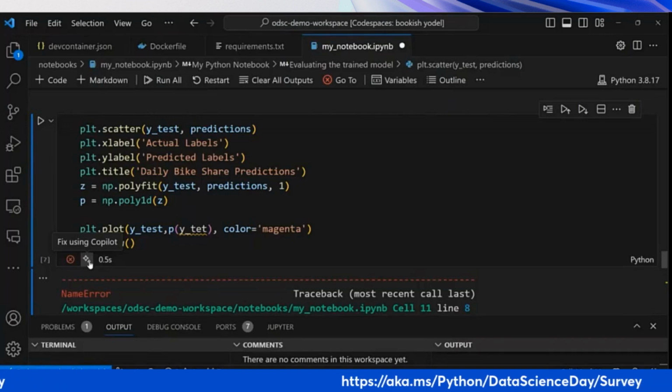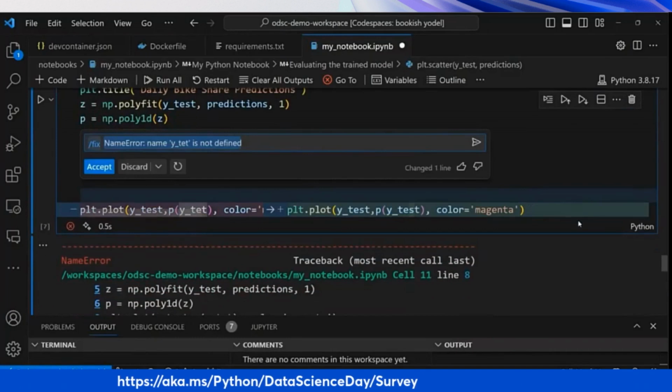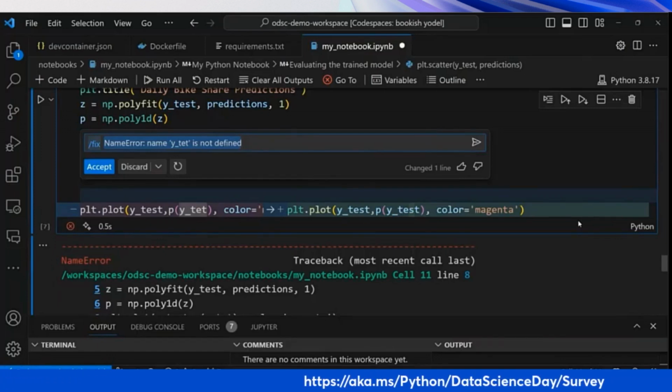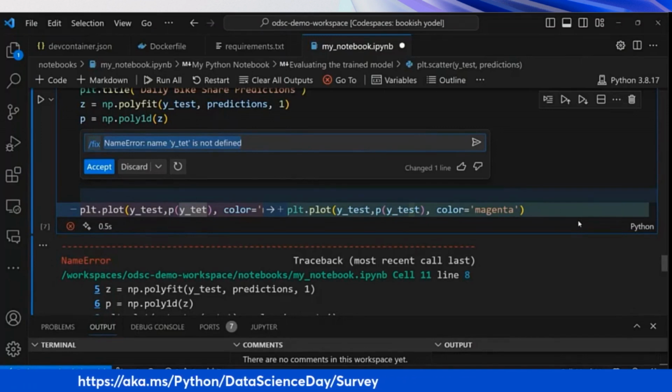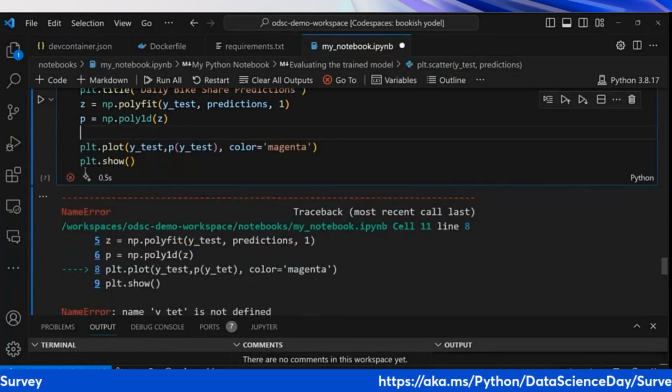We just need to click on the Fix Using Copilot button, and we'll get an analysis of the error, along with the suggested code changes to fix it. In a layout very similar to the one of GitHub changes, GitHub edits. So a kind of layout I'm quite familiar with as a GitHub user.